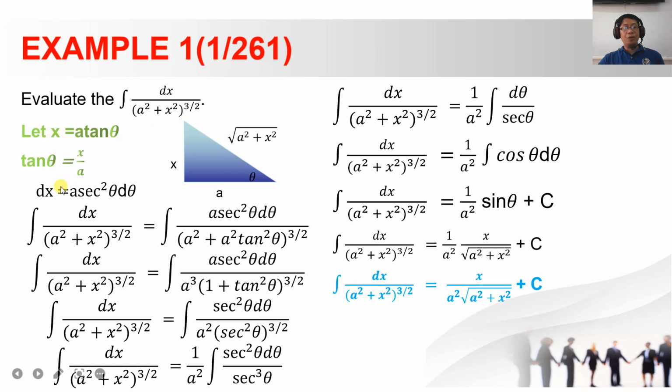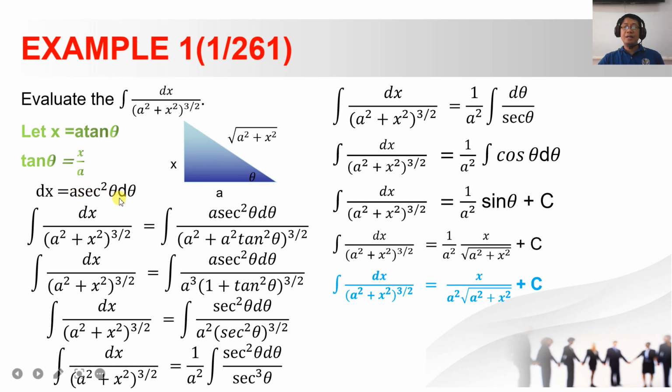So, ang sunod po is, i-differentiate na natin yung let x equals a tangent theta. By the way, yung triangle pwedeng sa last part ng solution gawin. So, depende naman yan kasi sa last part pa siya gagawin itong triangle natin kasi magkakaroon ulit tayo ng substitution. Okay, i-differentiate lang natin yung x, and that is dx. A tangent theta, the derivative is just a secant squared theta d theta.